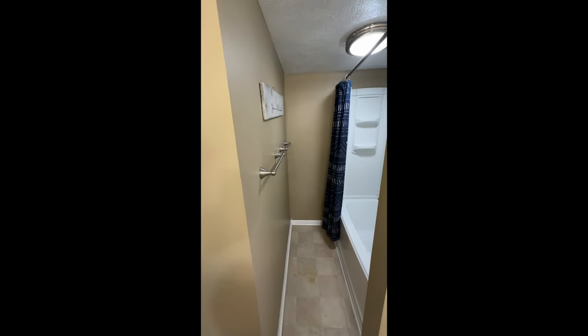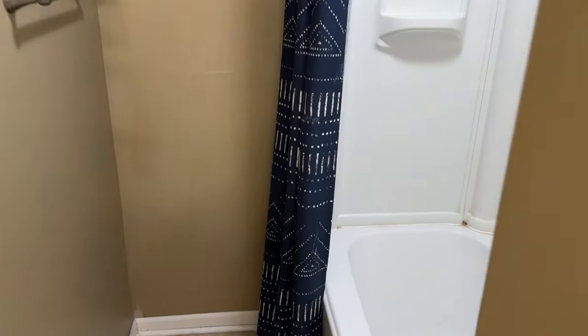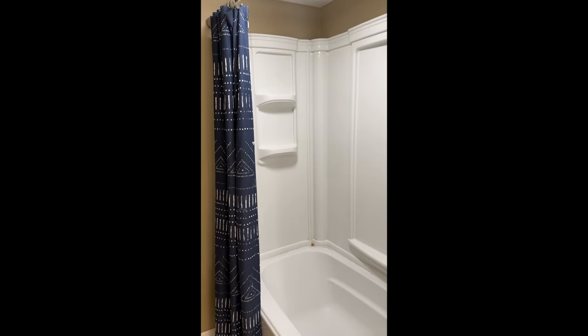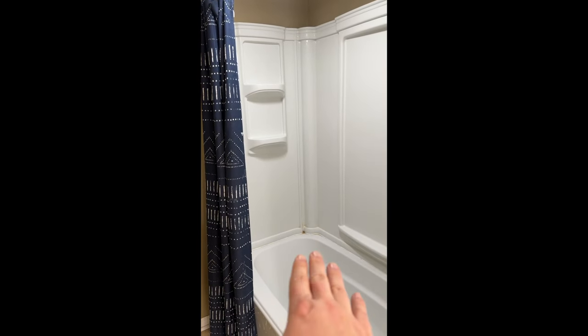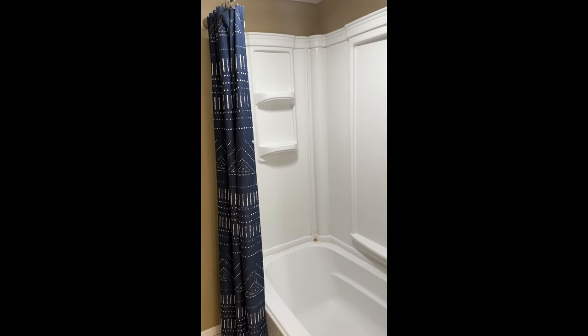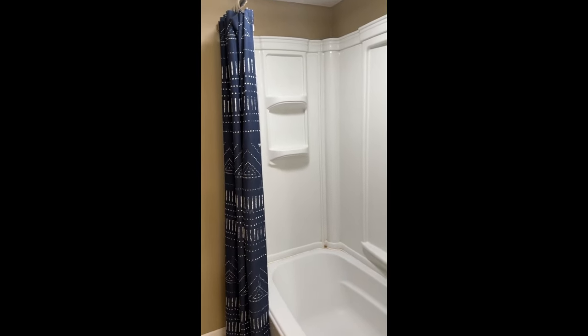Now the sink is right behind me here, but you don't need to see that. Today's project, as I said before, is this crack right here in the tub. That's the big crack we've got to take care of. As you can see, this tub is just a plastic style tub. I tried my best to get into the crevices, like right in there, but I can't, for the life of me. So you're going to see some spots where I didn't do a very good job.